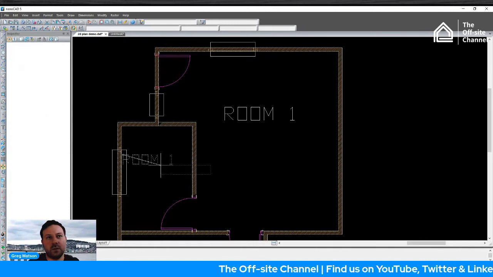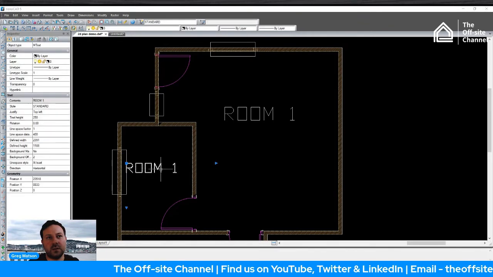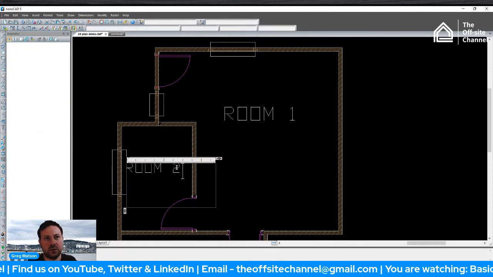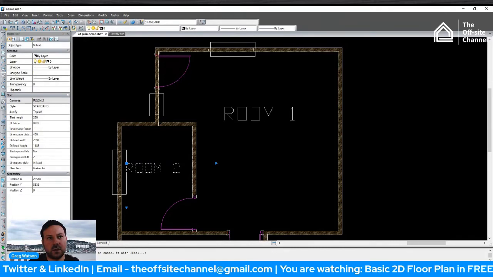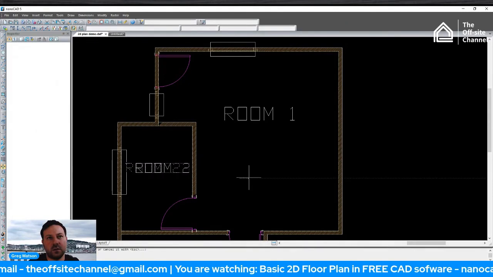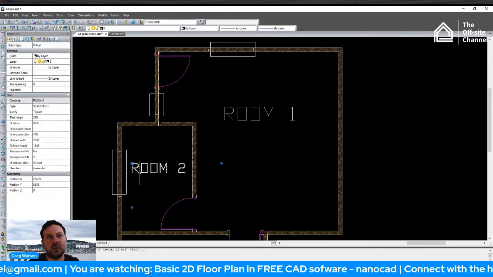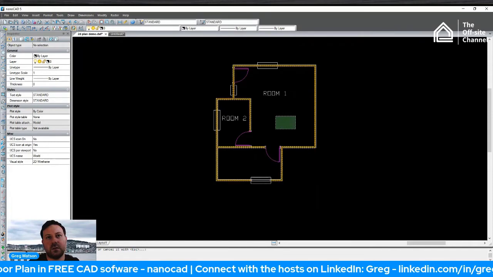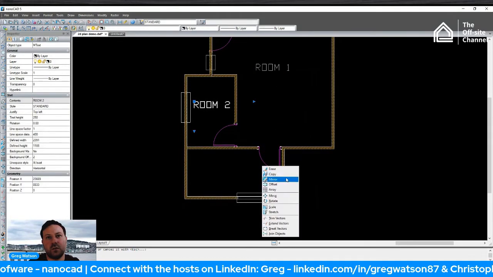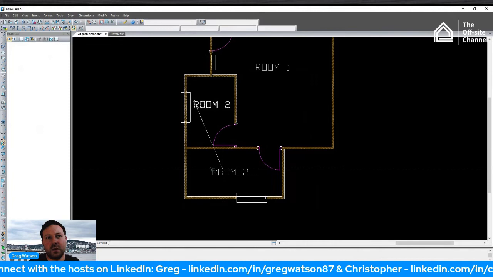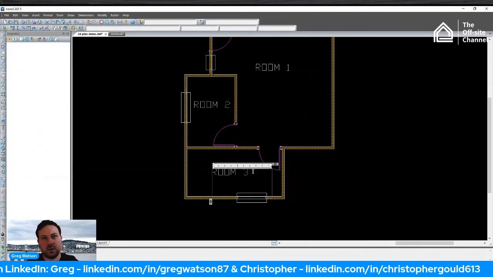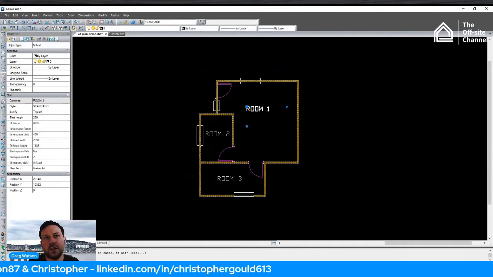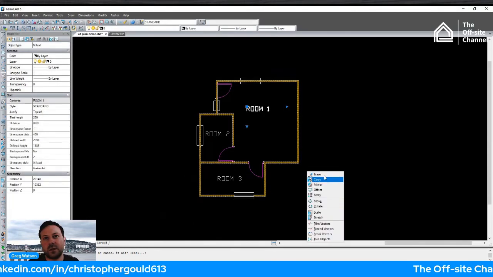250 seems to be the best size for that. And we're going to move it across to here, and we will call it room number 2. Let's just move that to the right slightly. Keep that the same. 250 seems to be the right look. And move and copy to room number 3. So yeah, building it up here. We'll put that in the center. So it looks how it should.